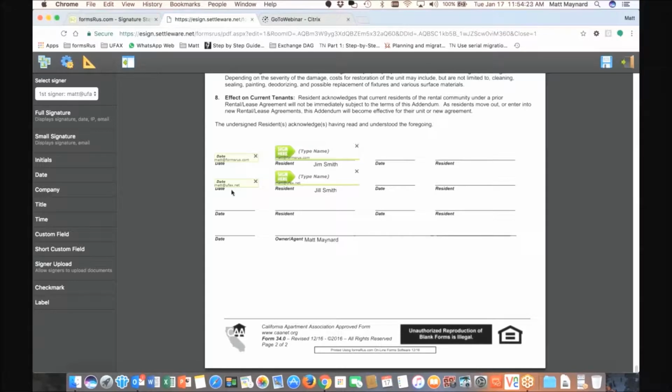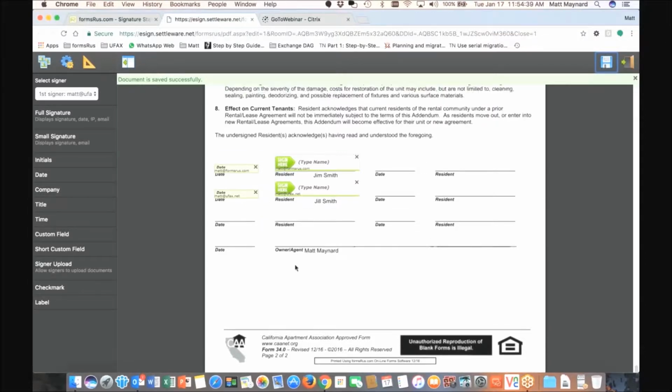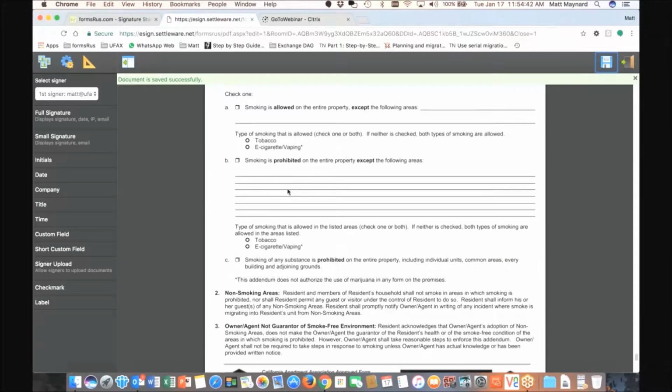All right, awesome. So to save that, I hit the little blue disc, and notice you'll get a green bar that says document saved successfully. So that means that it froze our initials into that bedbug addendum page that we added, right? And also, let's say that you forgot to type something on one of these pages. For example, here, smoking is prohibited. And you're like, oh man, I forgot, they're allowed to smoke in the barn, and now I got to go back into the contract, and I got to edit the form and save it, and then repeat all this process, right? Well, you don't have to do that.